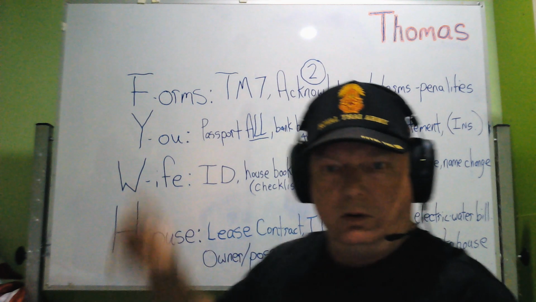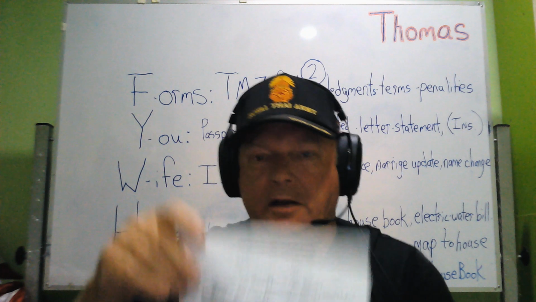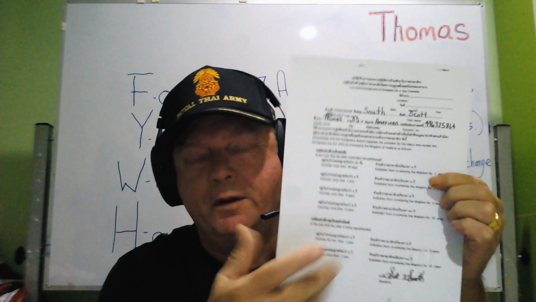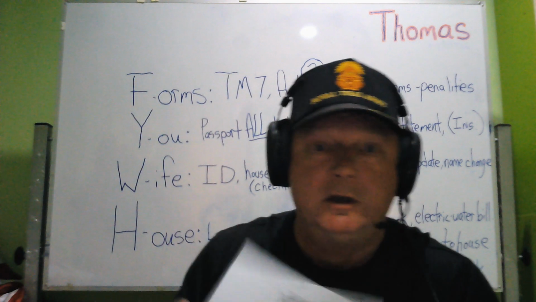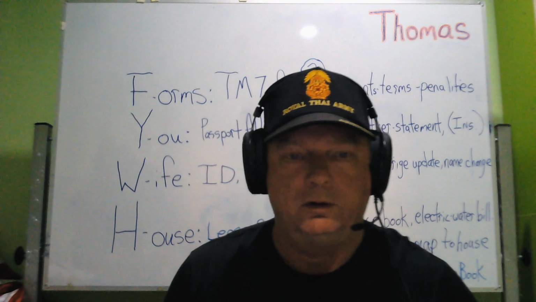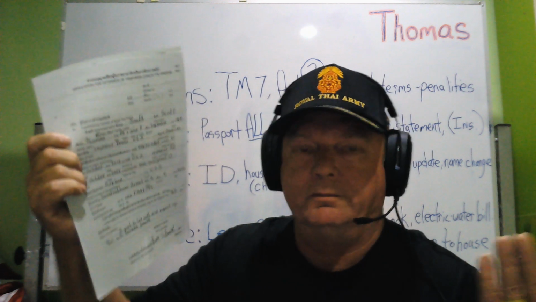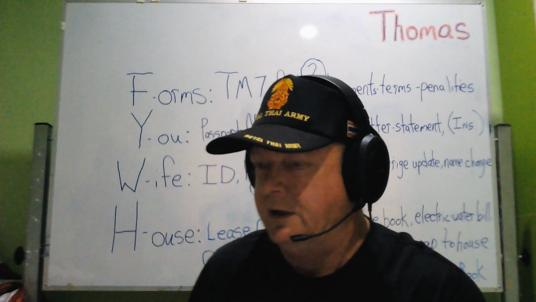Then there's one more, which is the penalties. Okay, penalties. It's just an acknowledgement that you sign off on saying you understand all of the penalties for overstay and all that, right? So these are the Thai laws that would apply to you if you had some kind of a violation. What are the penalties for that violation? So that's it, guys. That's the 3 forms. And it's very important to start with those, right? Start with those forms, because regardless of what visa you're extending, you need to do these 3 forms, okay? So we got F out of the way.